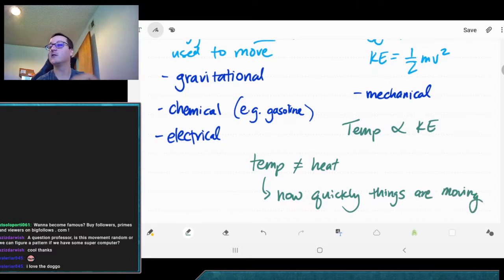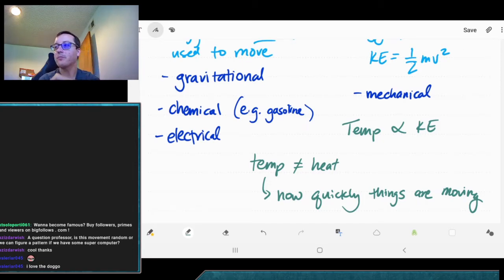And so, since we know solids just vibing in place have relatively low kinetic energy, typically we see solids at low temperatures, right? We know we can get water, a liquid, to turn into ice, a solid, by lowering its temperature, by removing some kinetic energy. So it's no longer able to move around, the molecules just have to sit there and vibrate in place. Just generally speaking, you're more often to find solids at low temperatures, gases at high temperatures. Same thing with water. If we heat it up enough, we've turned it into a gas. Now things are zipping all over the place.